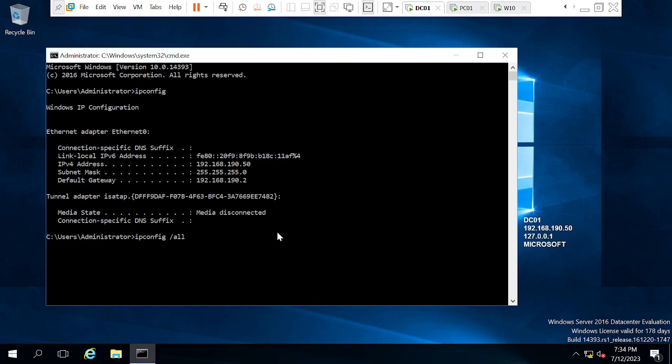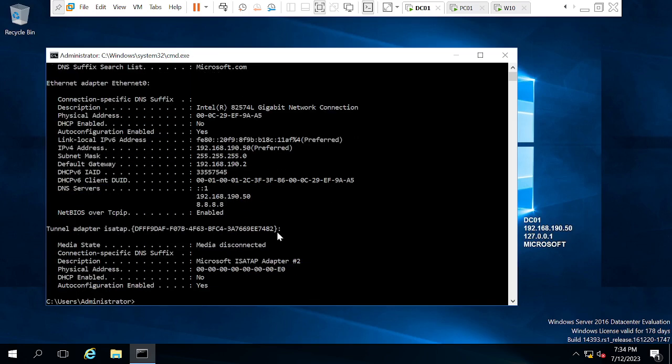But when you say ipconfig /all, you get even larger information. You can see the IP address of the computer, subnet mask, default gateway, and the DNS address is also there, 192.168.190.50. So that is how you can identify the IP address of a computer.